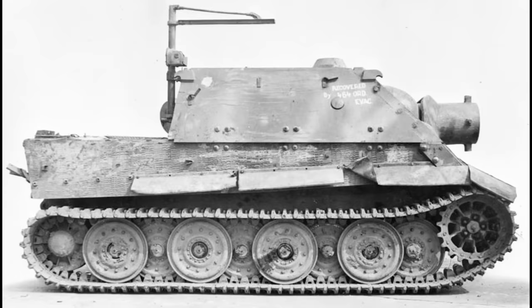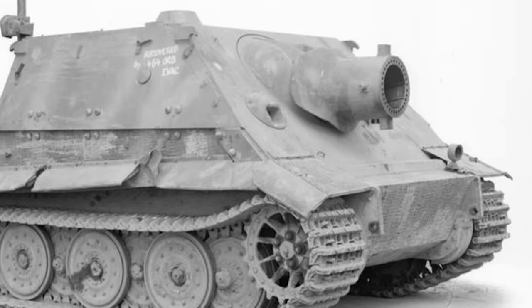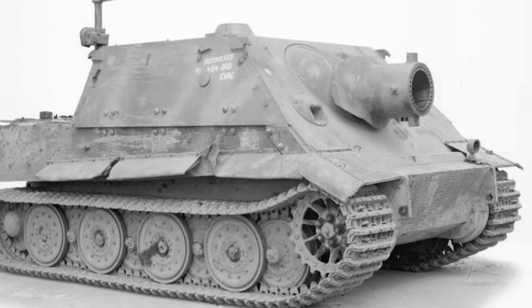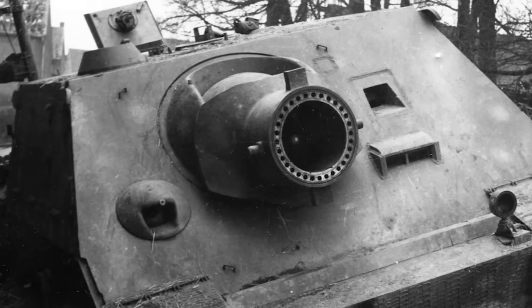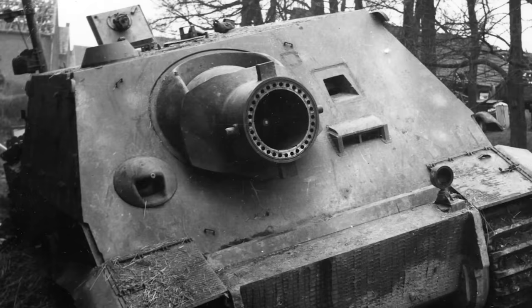Despite its operating shortcomings, the Storm Tiger carried tremendous firepower inside an extremely fortified armored vehicle. Like many tank hunter hull designs of the time, the Storm Tiger was manufactured with a casemate-style exterior design with a sloping front glacis plate that would allow most enemy projectiles to be deflected on impact instead of penetrating the armor. But even if the projectile managed to pierce the inclined surface, it would be almost impossible to penetrate the 150-millimeter thick reinforced plates mounted on the front of the vehicle. This configuration significantly upgraded the Tiger I's 100-millimeter frontal armor plate. In the rest of the vehicle, the armor thickness ranged from 60 to 100 millimeters, depending on the vulnerability of the components being protected and the likelihood of an enemy attack striking that location.